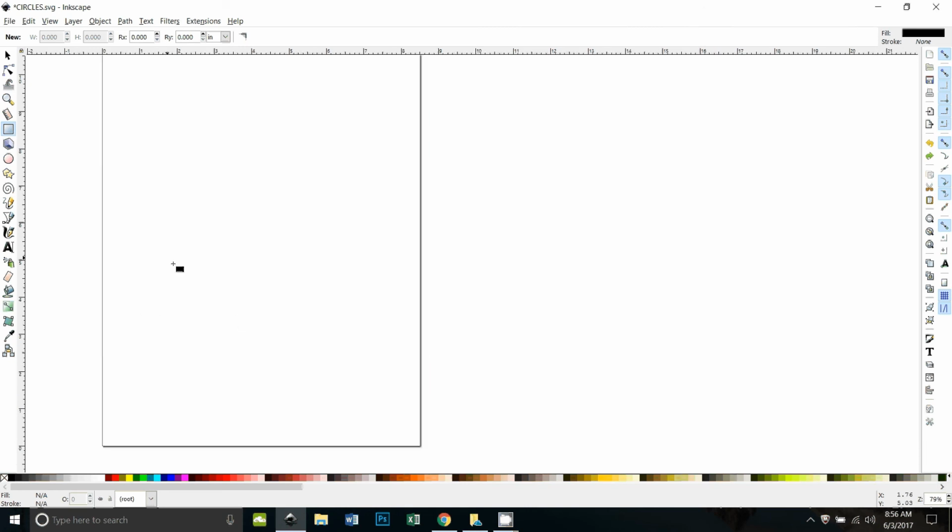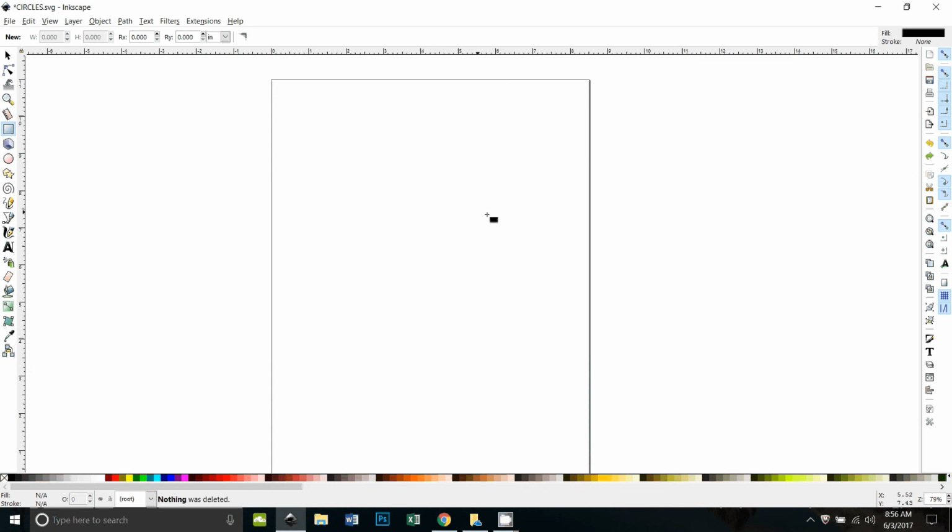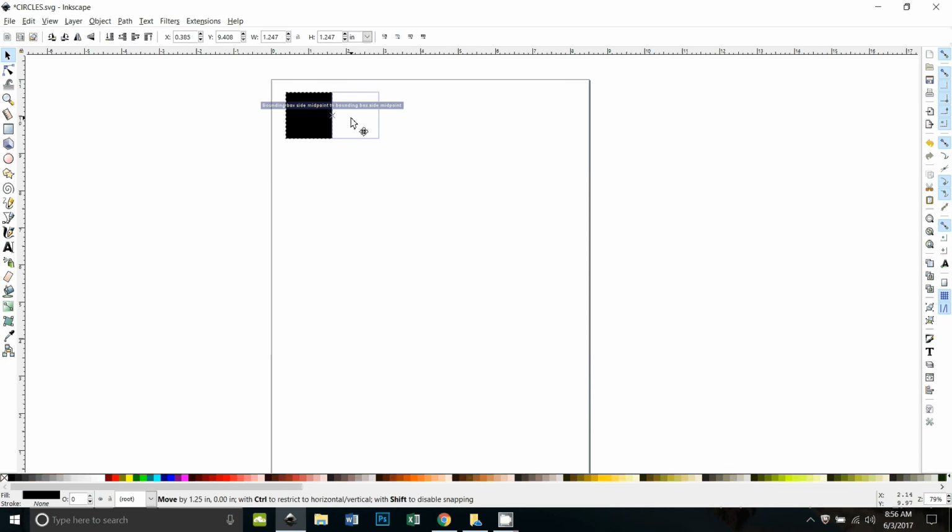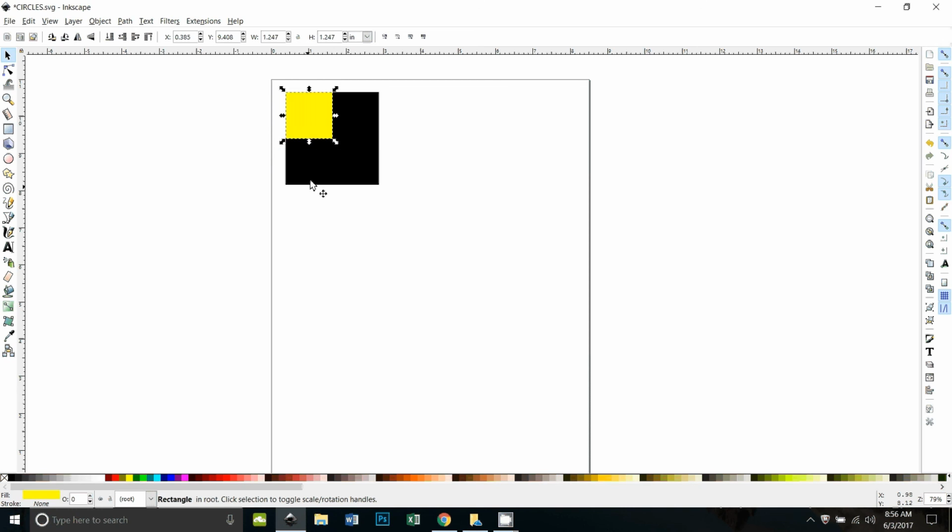The first thing I'm going to do is make a little pattern to play with. I'm on the Create Rectangles and Squares tool, and I'm going to hold down Shift and Control to make a perfect square. And I'm going to duplicate it, Control D, and then line up another square and duplicate again. I'm basically making a grid of squares, and then I'm going to change the colors of each of these squares. I'm just making a little pattern to play with real quickly.